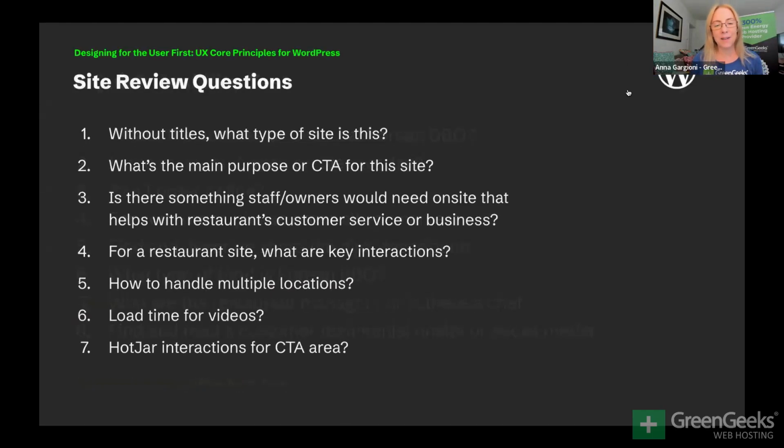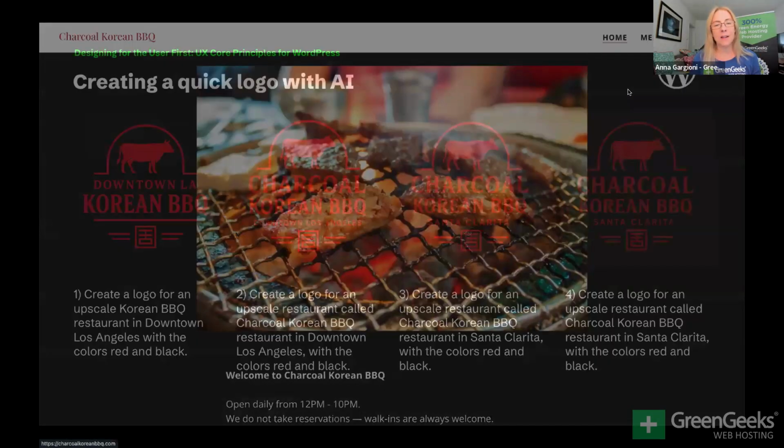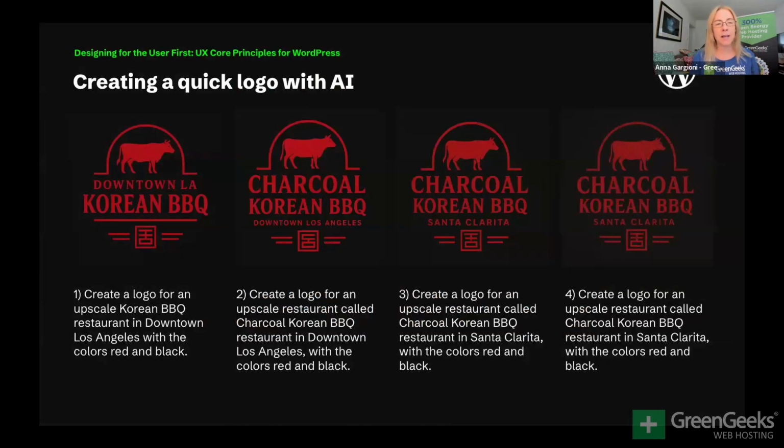Okay. We have quite a few questions. Let me see what we can get to. Aaron was asking if we could be clear where the tools you are using are available as part of a GreenGeeks account and which are paid plugins and extensions. I believe they're not part of the GreenGeeks account.